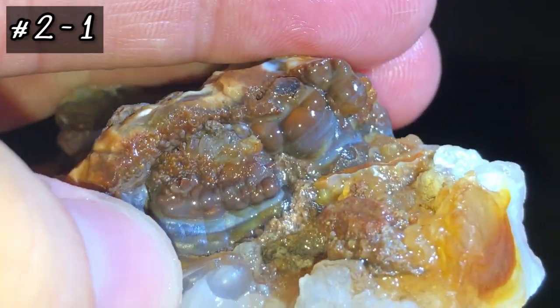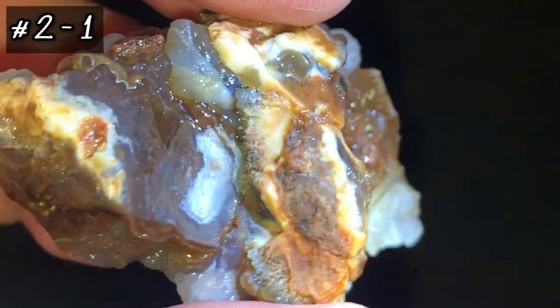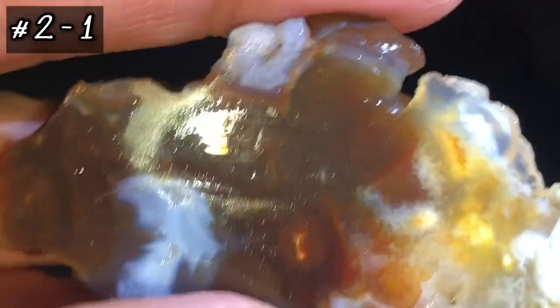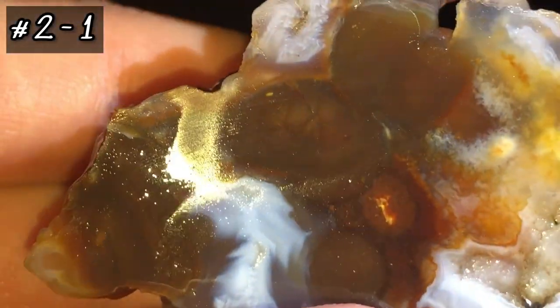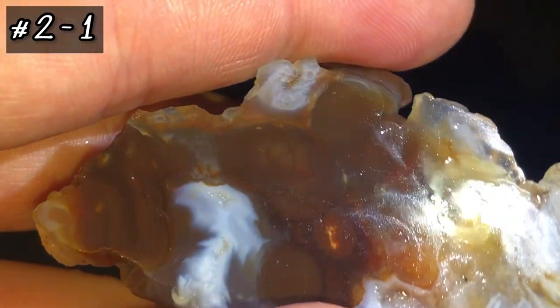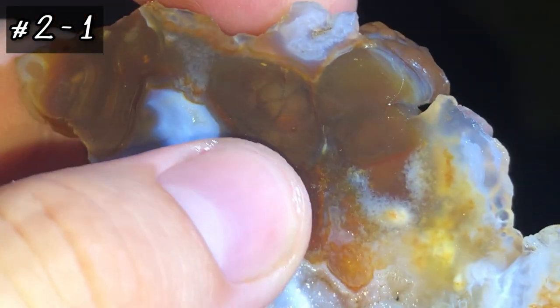Let's get this piece wet — this half wet. Very cool. Now the other side. You can see those fire nuggets in there. Let's see if I can get a flash on there. It's really hard to pick up that sheen reflection because these are not polished. I was planning on having these polished but I ran out of time for this video. I will post a follow-up video later on — like a shorts video, just showing what they look like all polished up.